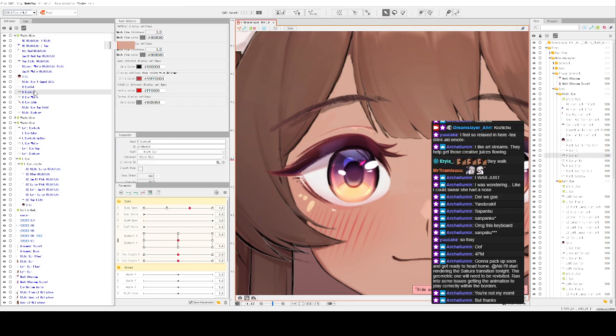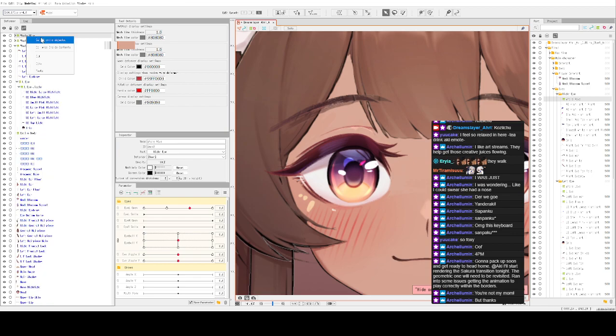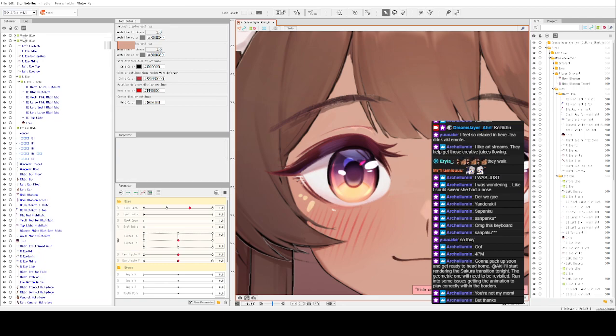Right. I need her right eyebrow to move down. Then collapse this. Delete this entire thing. And then this is now right eye.